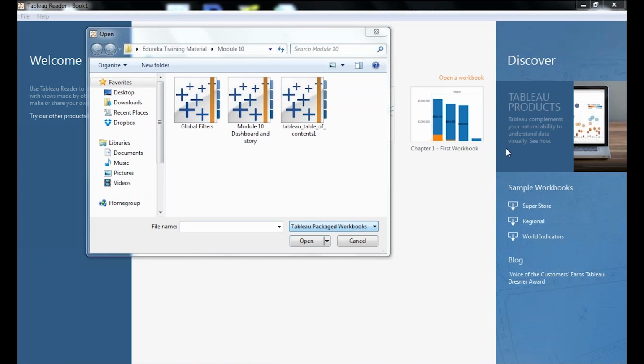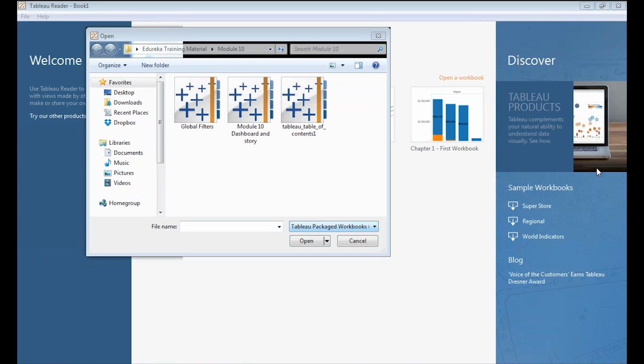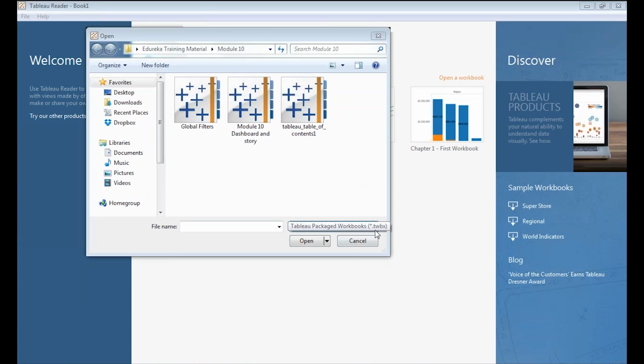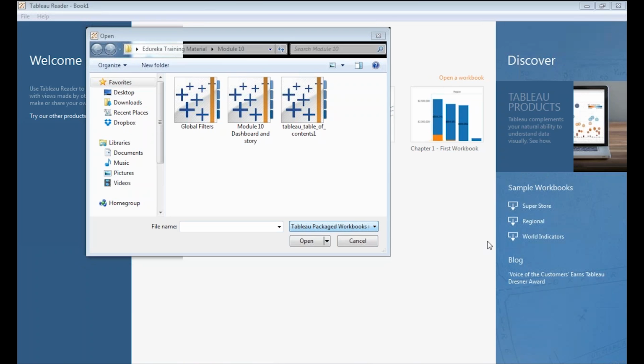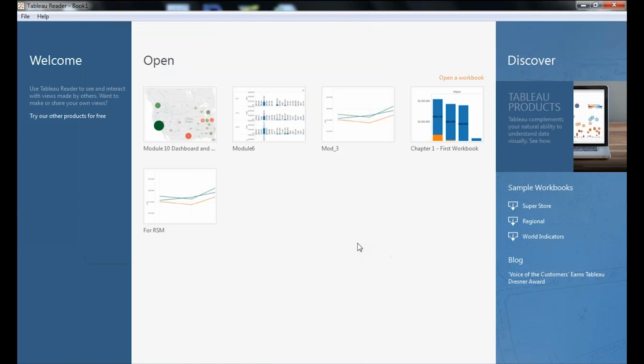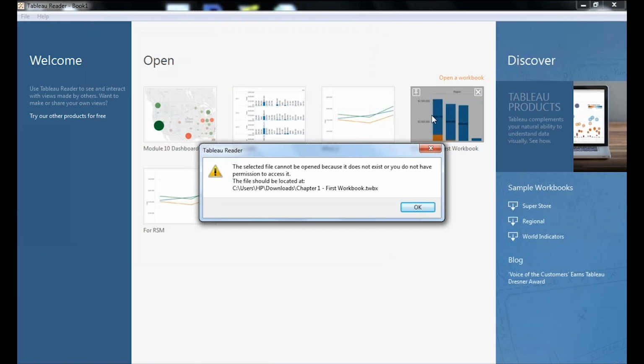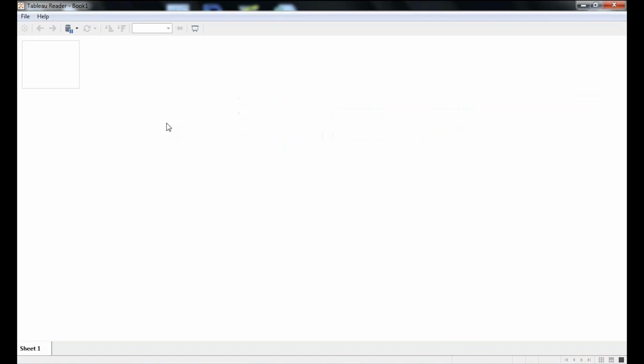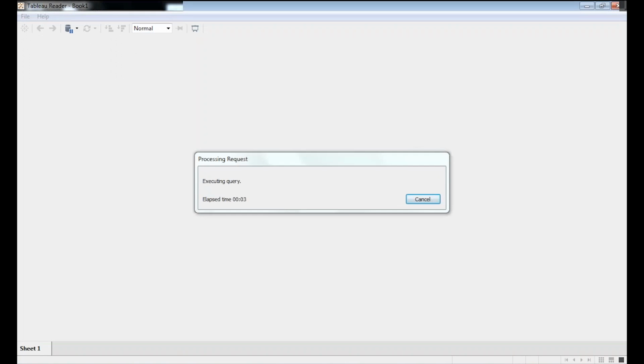There was a question by, let me see who it was, who asked whether it can be connected live. Avinash had that question, right? So Avinash, do you get the answer? The only thing that you can open is a twbx, and a twbx is nothing but a zip file. You have the data zipped with your Tableau workbook, so definitely you cannot have a live connection. This is for offline reading basically. Once I open a workbook, say, this cannot be opened, does not exist. There were also questions about interactivity of the Reader, so please be watchful now. How can you interact with it?